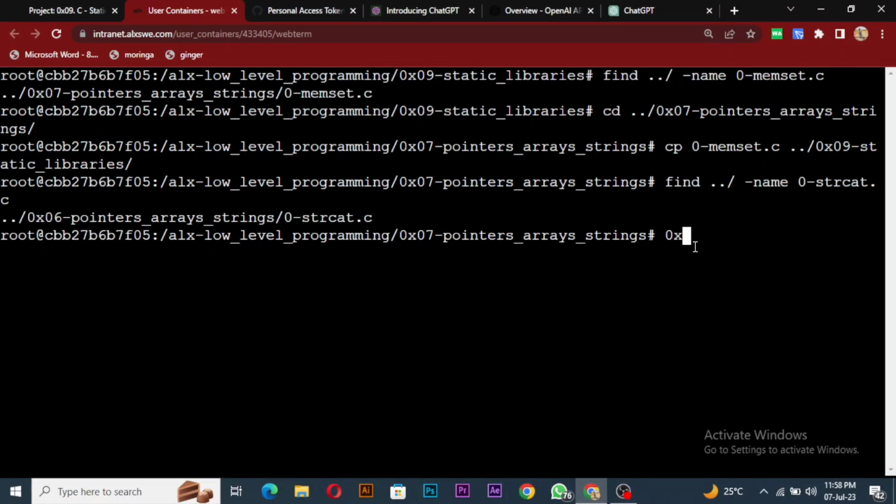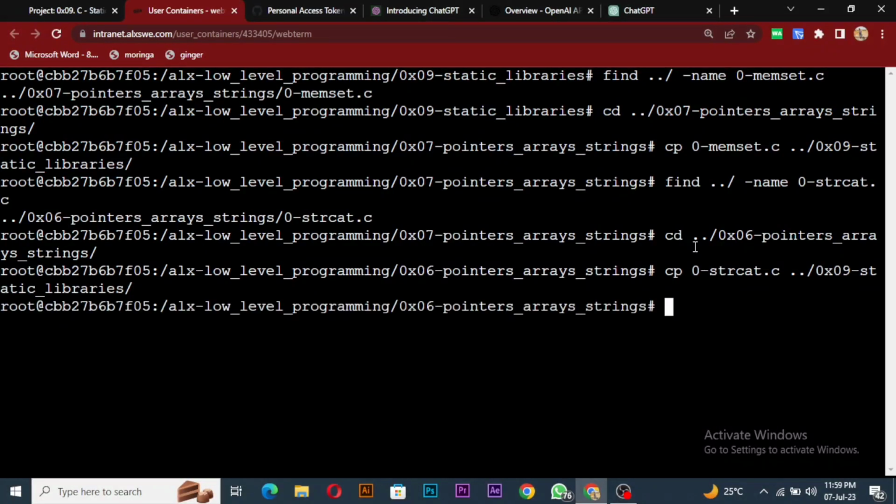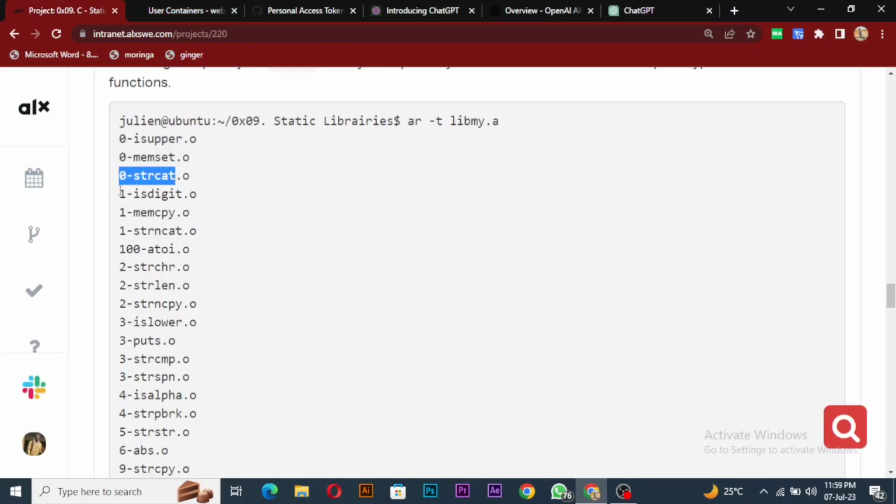So I'll move into 0x06 and then I'll copy this .c file into 0x09, and then I'll press enter. So we are done with that one. And then let's go to the next one.